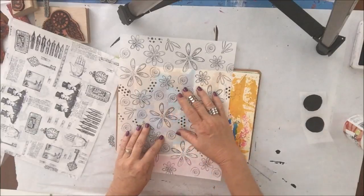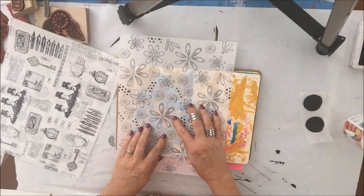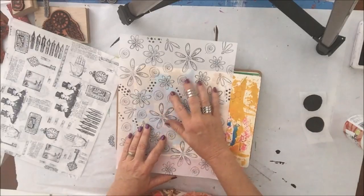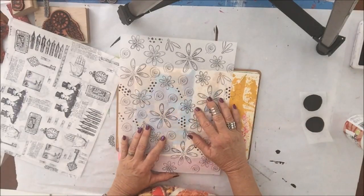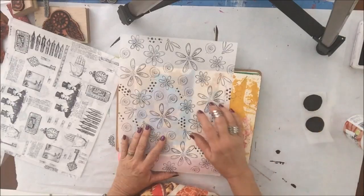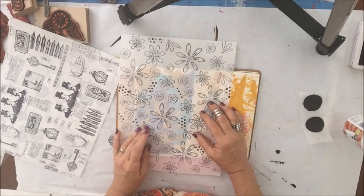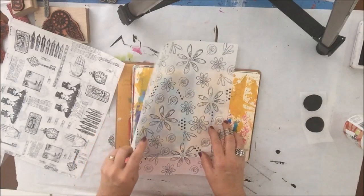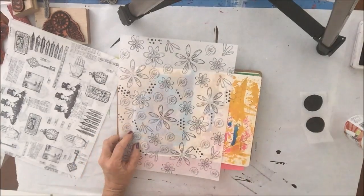You can't really tell here because it's not put on with the gel medium, but when you put the gel medium on, it makes this part really sheer. Not totally sheer, but a cool kind of sheer. I like the way it looks. Hang on a second, let me get some supplies and I'll show you what it looks like.